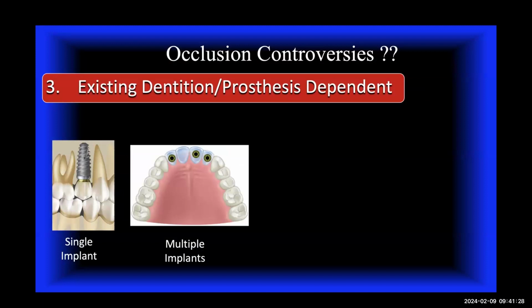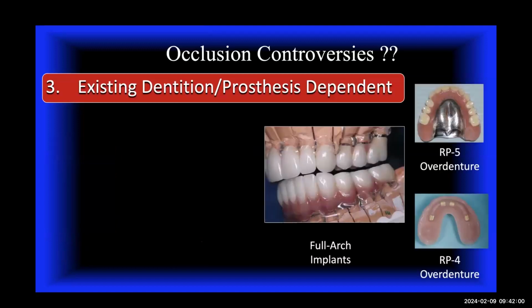Also, people want to generalize, okay, how do we build this occlusion? Basically, the bottom line is if you have a single implant, or multiple implants with natural dentition, you don't change the patient's natural dentition occlusion to accommodate an implant or a couple implants. You modify the single implants or the multiple implants to coincide with the patient's dentition, unless they have an occlusal disharmony where you're going to do full mouth rehabilitation. However, on the other hand, if the patient's edentulous and you're putting full arch implants in, now you have to start at the beginning, and it is prosthesis dependent.